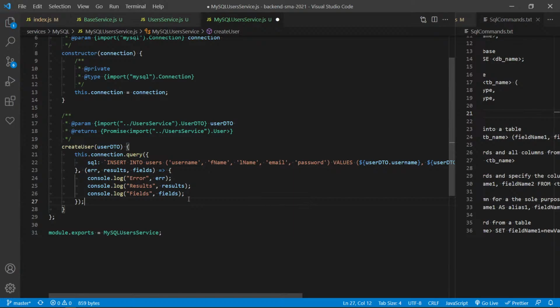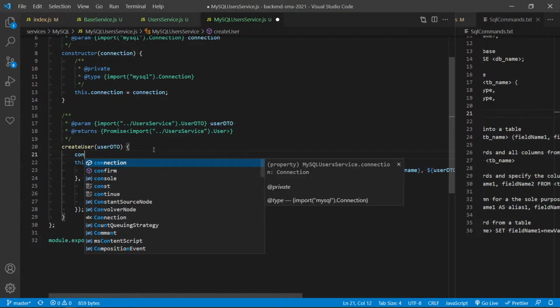All right, anyways. So this is a callback. We need a way for us to wait until this is complete, and then we can return the user object. So we have to figure out a way to wait. So what do you guys think? What's the answer here? The answer is a promise.